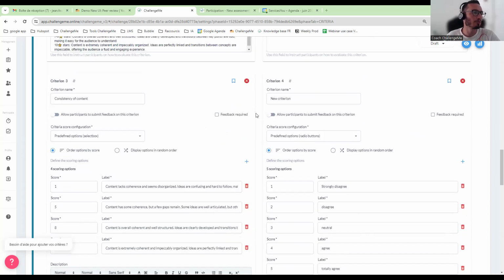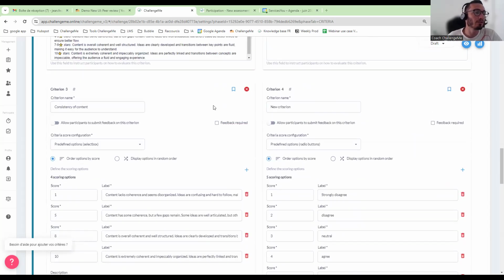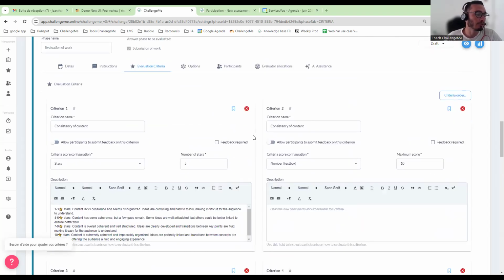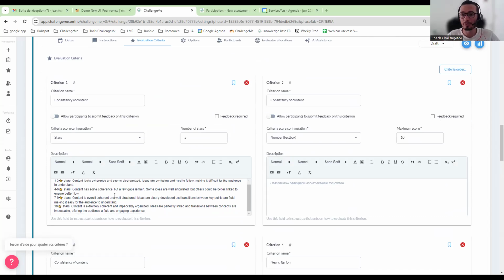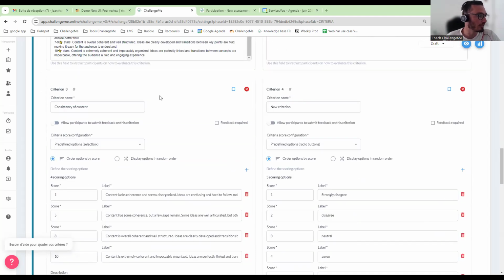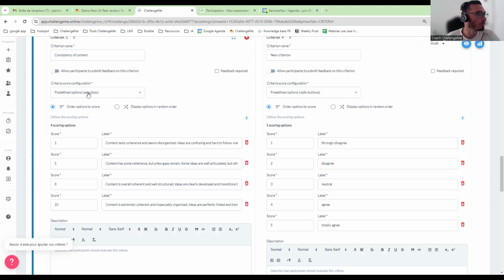Regarding overgrading, in the past we saw that when students can rate from 1 to 10 stars, of course they have the description to understand how to rate the criterion, but they have to give a certain amount of points. Some of them can overgrade their teammates. We think that with the new assessment, the predefined option modality, it will be much easier for the student to assess, because they don't have to give a point; they just have to select an appropriate description regarding the work they have to assess.